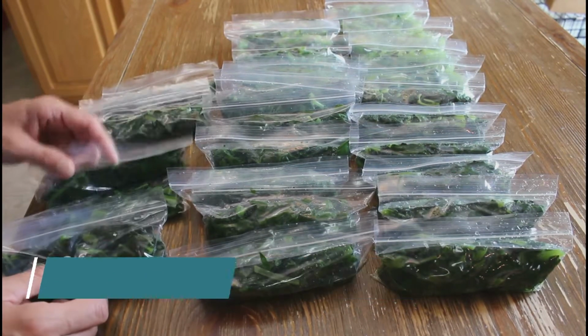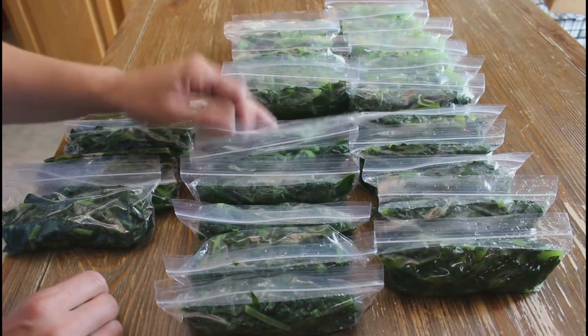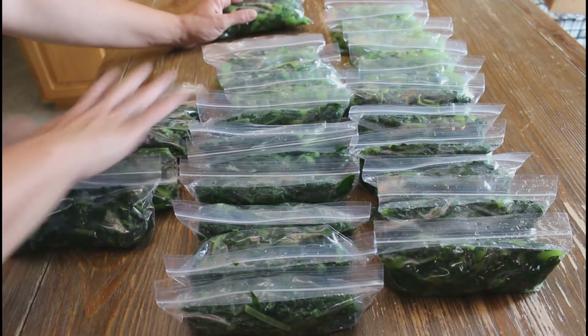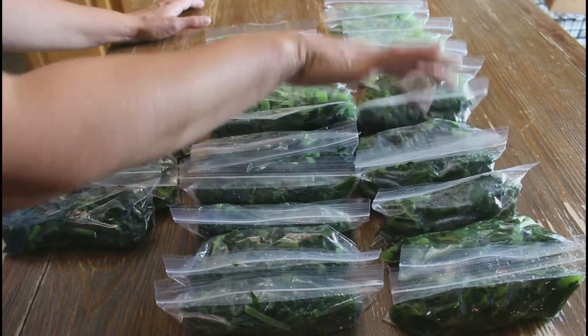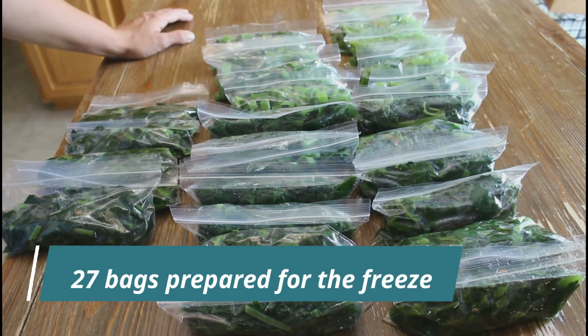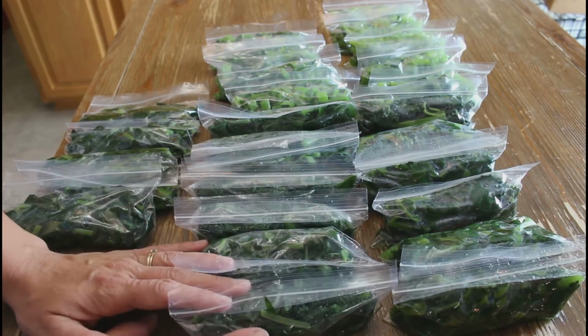One, two, three, four, five, six, seven, eight, nine, ten, eleven... twenty-seven. 27 bags of kale. So that's a lot of soups.